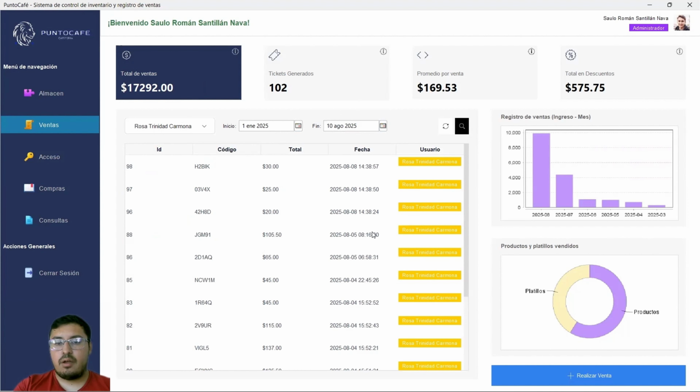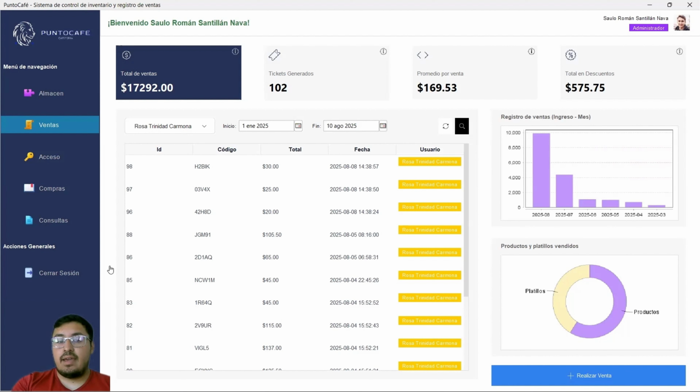And if I push this button, then we have only the sales associated with this user, Rosa Trinidad in this case. In this table we can see the information of the sale: the ID, the code, and this code is applied to each different sale because it is a way to search for that particular sale.